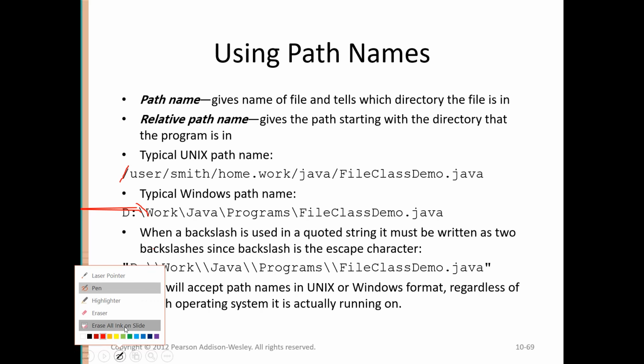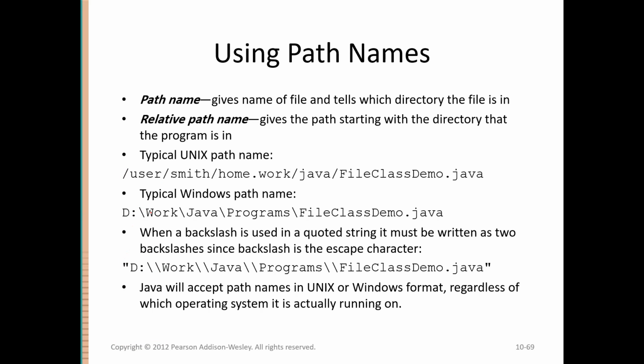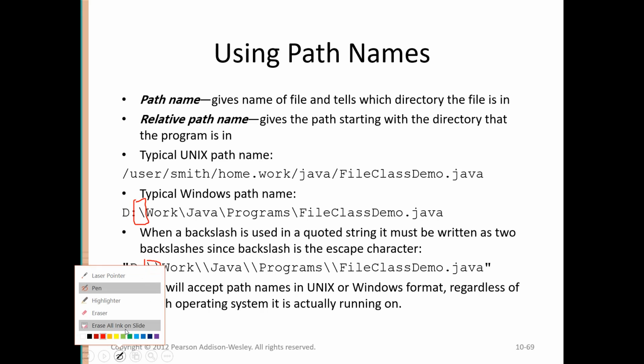Now if you'd like to store them like that, for example if you're using this on Windows, then inside the double quotes, instead of just giving the name of the file like this, you have to give the path with double backslash. Why? Because one backslash is actually an escape character. Remember, if you use backslash and then double quote or backslash single quote, it means something. And a double backslash is actually just one backslash. It is going to be converted to this. So you have to do it that way.